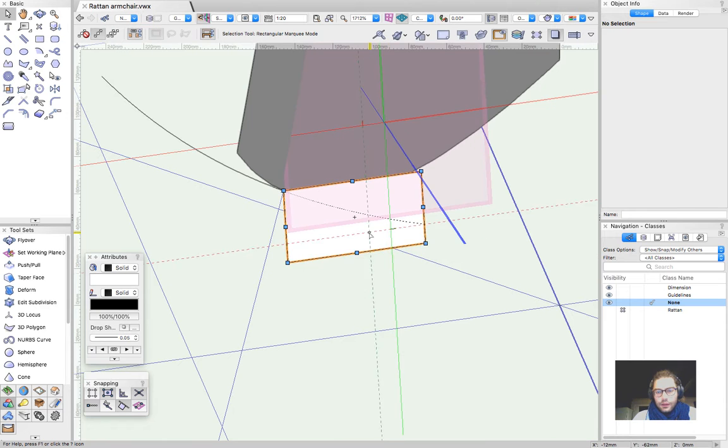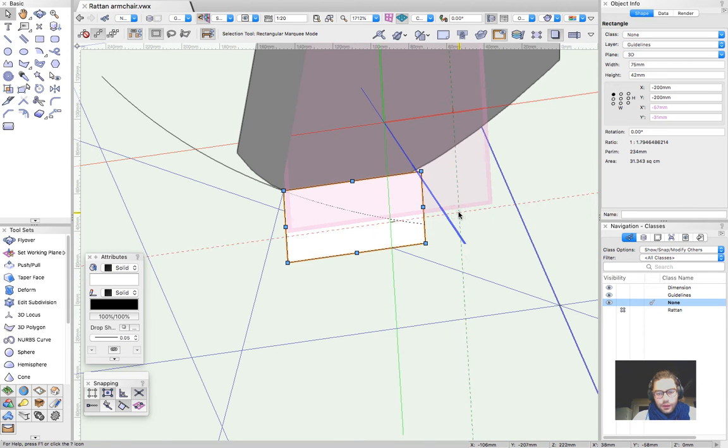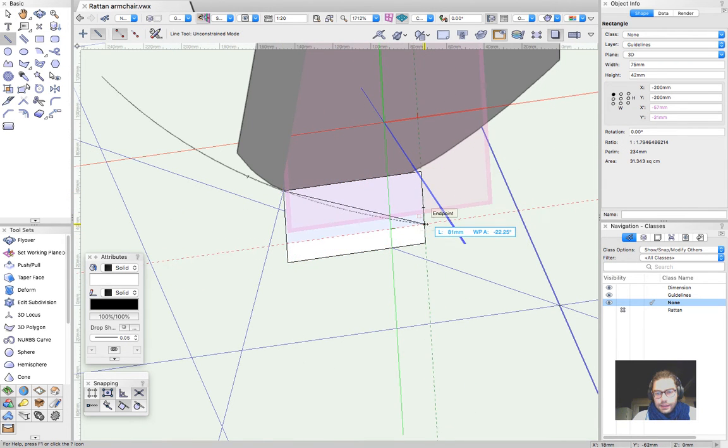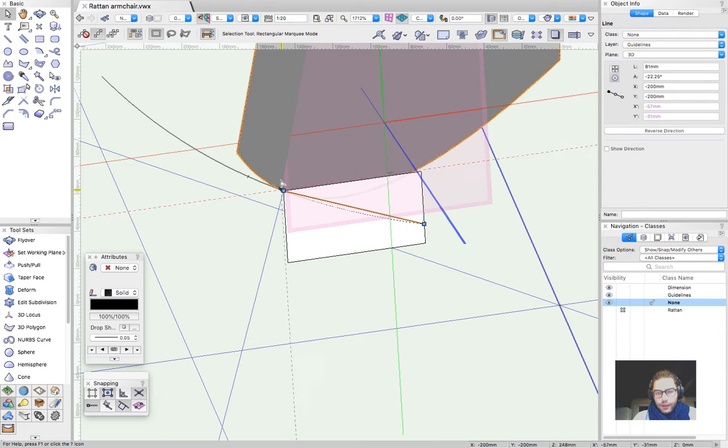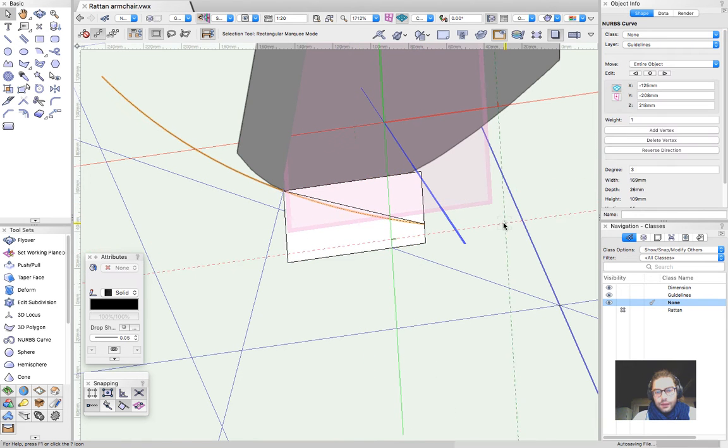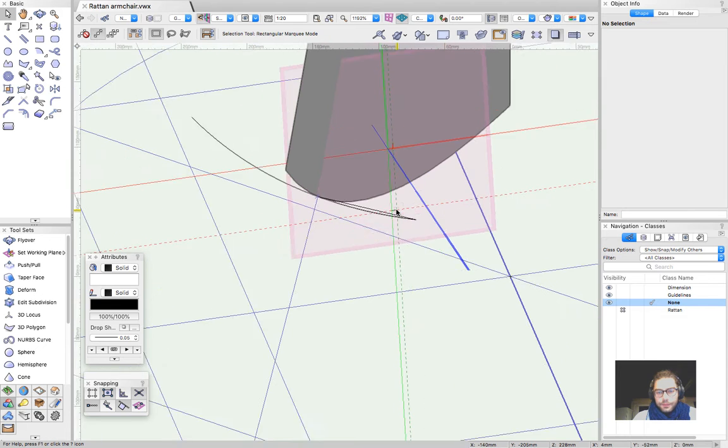Oh yeah, that worked. Then let's create a straight piece of line, goes from the locus over here and the place of the intersection of the rectangle and the NURBS curve. We don't need the rectangle anymore.